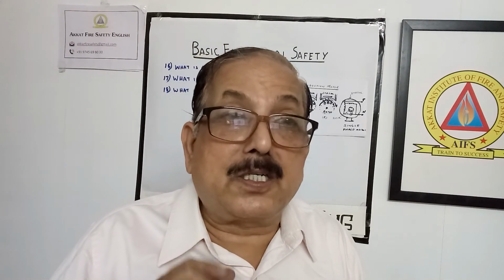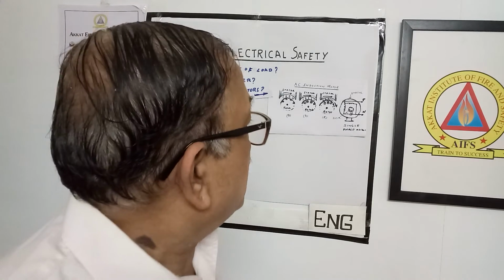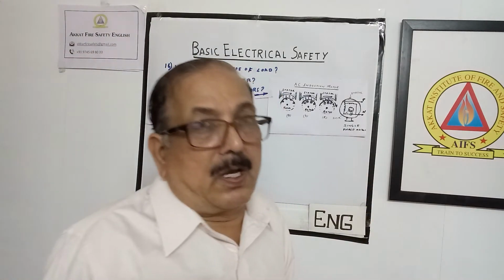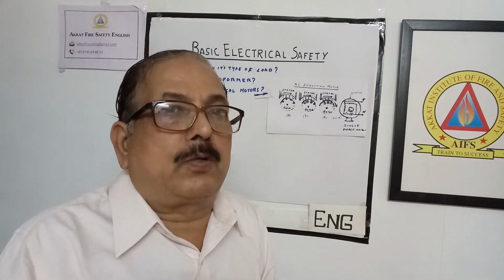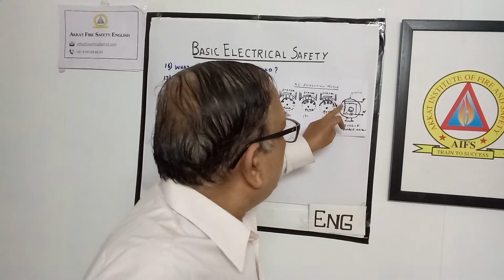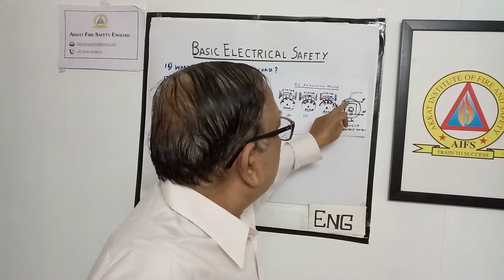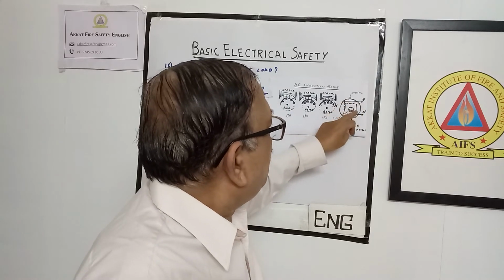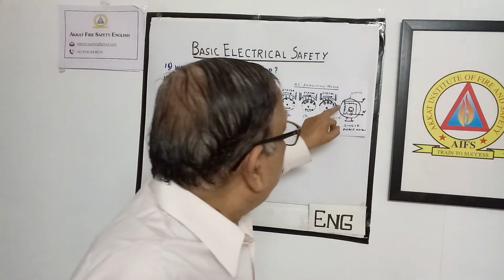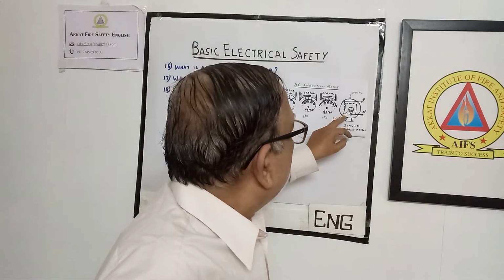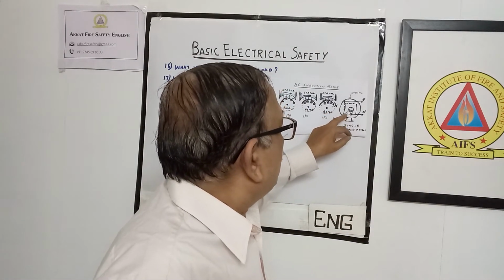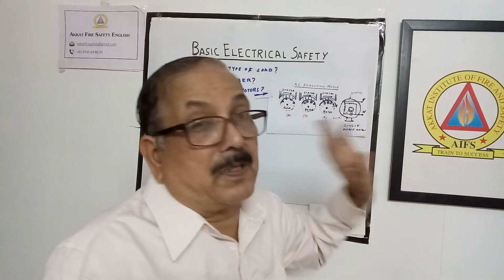But actually, they do not work with the single-phase supply as it is. The single phase itself we are splitting into two phases. How can we do it? How can we make a two-phase supply from a single phase? There is a main winding. We give single phase and neutral to the main winding. Then there is an auxiliary winding, another winding, which we connect through a centrifugal switch and a capacitor.